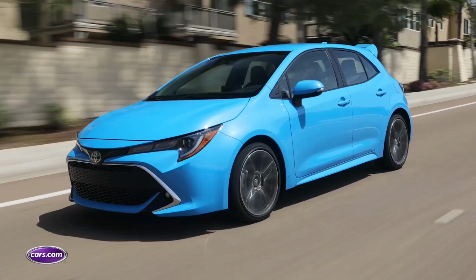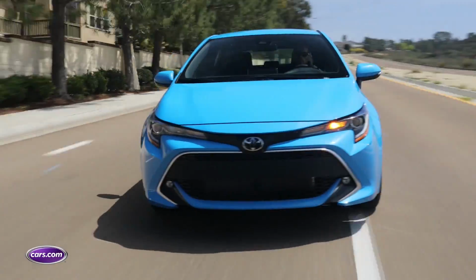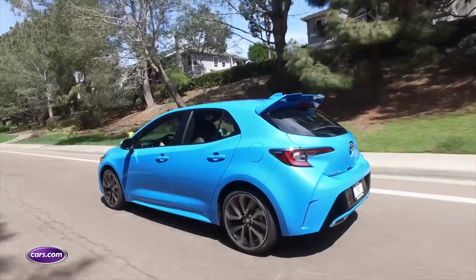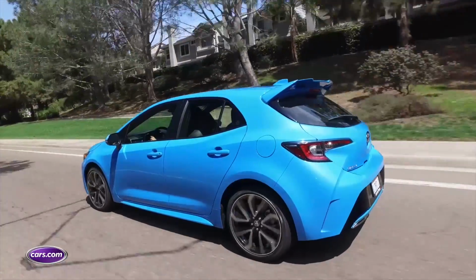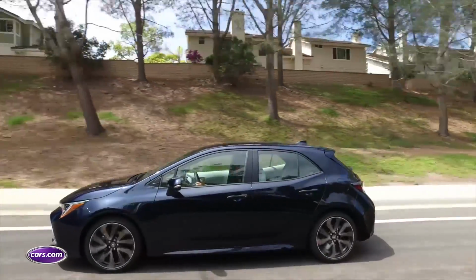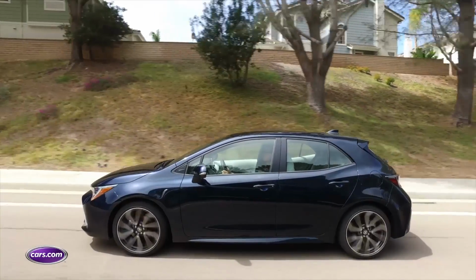Starting with the CVT, it is a CVT, but at the bottom of it is what we call a fixed gear. So essentially what it has is a first gear that behaves like a normal first gear in an automatic would, and that gives it better off-the-line acceleration. One of the big complaints about CVTs is that you have that rubber bandy feel, and they're really bad from a stop. However, in the Corolla Hatchback, since it has a fixed first gear, acceleration from a stop feels more linear, and it makes the whole car feel much more responsive.